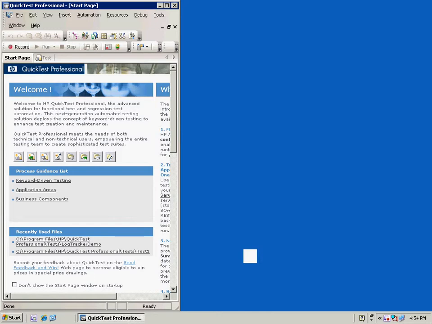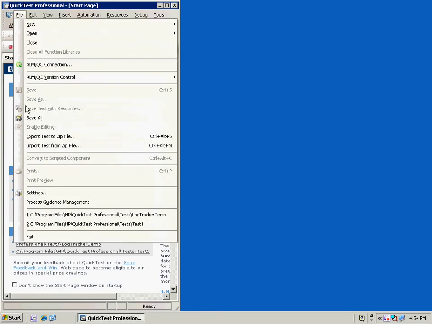The log information that is captured during the run can help you easily report more informative defects and help the developers to more easily analyze the root cause of a failure and fix it. Now we'll open a test that causes the tested application to generate events in the log framework, and we'll demonstrate how these events can be captured and added to the Quick Test run results.